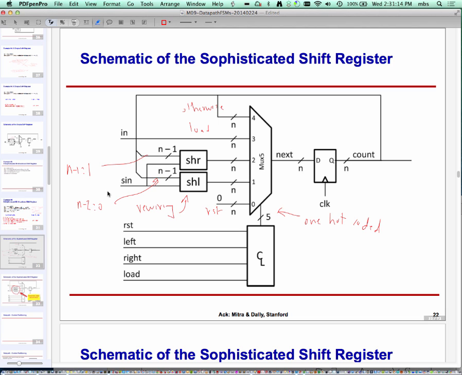So just be careful for these kinds of things. A comparator is meant to compare two unknown numbers. When you're comparing against a known number, you can do things more efficiently. Likewise with muxes, if you cannot use a mux with numbers, the number of inputs being a power of 2, then something like this might work out. Okay, any other questions?